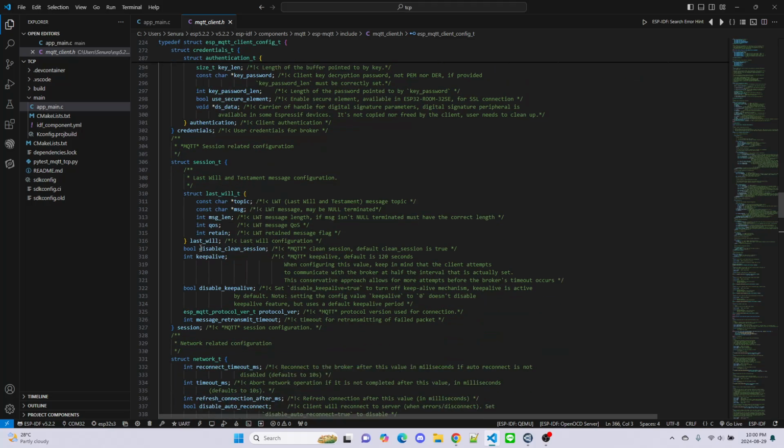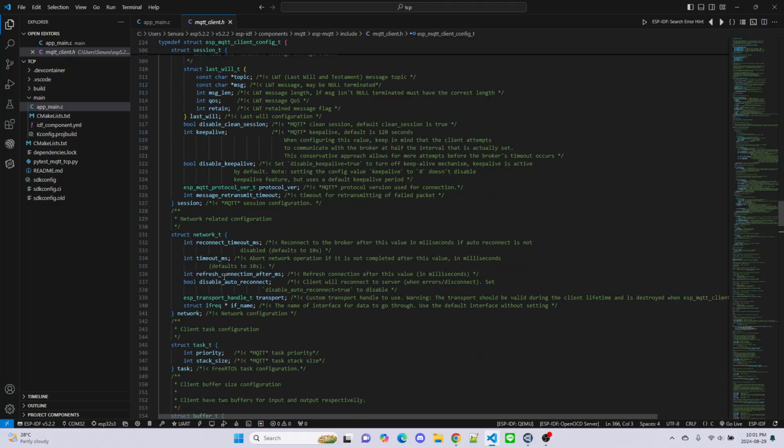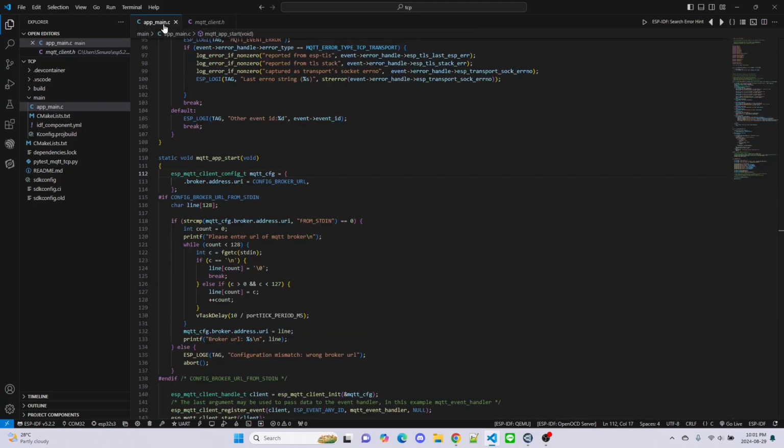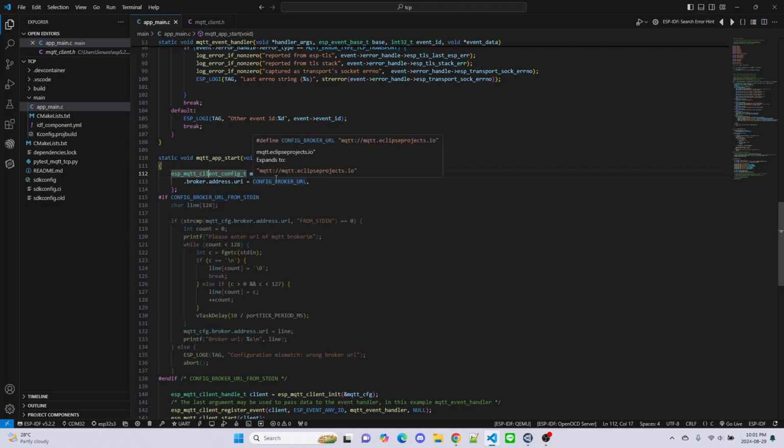You can set up the last will message and network settings. All of that you can configure from this structure. But for this example, they just add the broker information only.